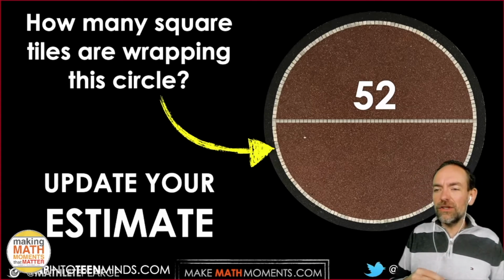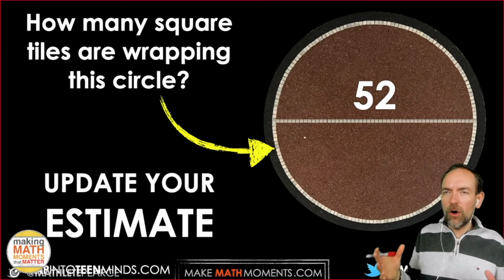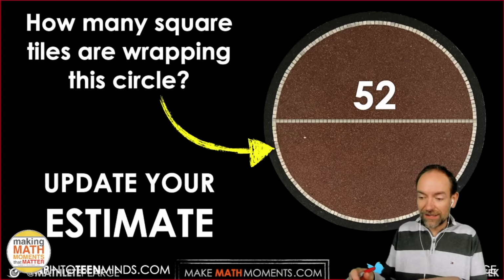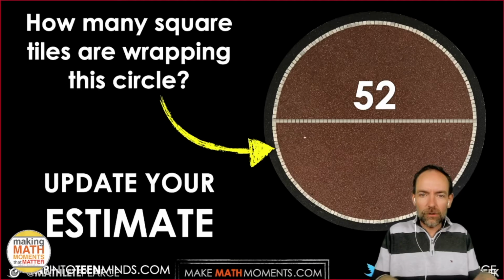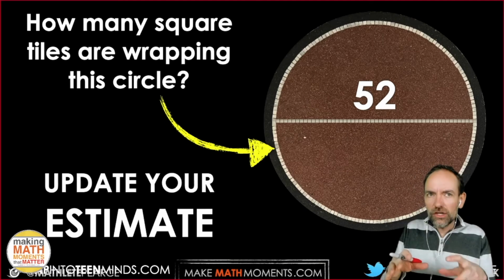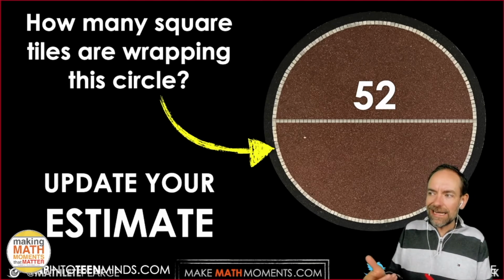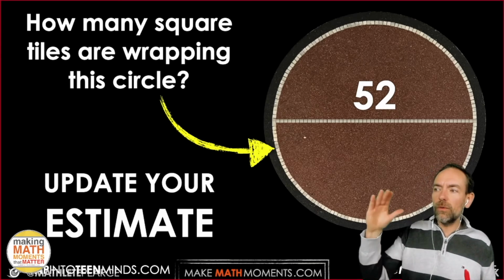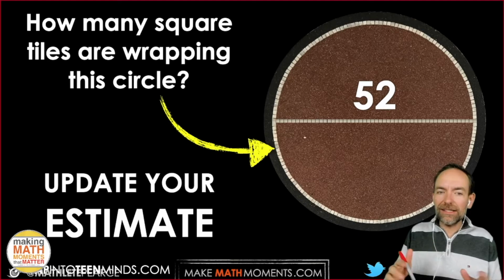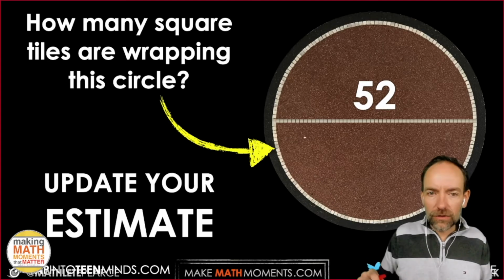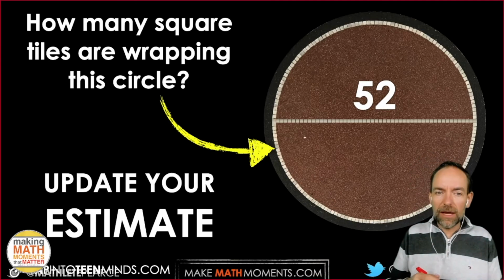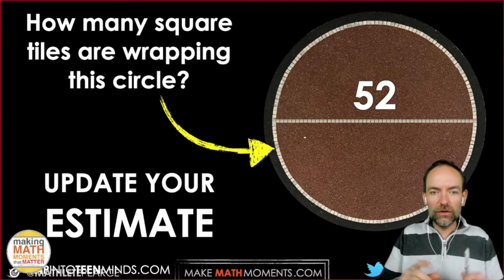And what I'd like you to do is think about this, almost in your mind, or maybe you want to draw this out, or maybe you've got some counters nearby. How many do you think it would take to get all the way around the circle? I'm going to encourage you not to just count all the way around either. You could do that, and maybe in 10 or 15 minutes, you'll know the answer.